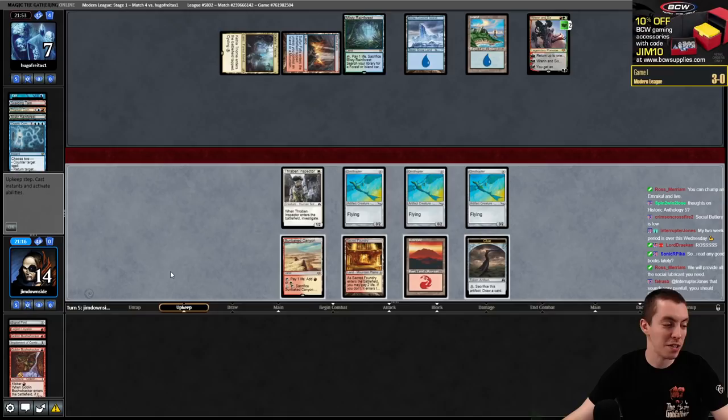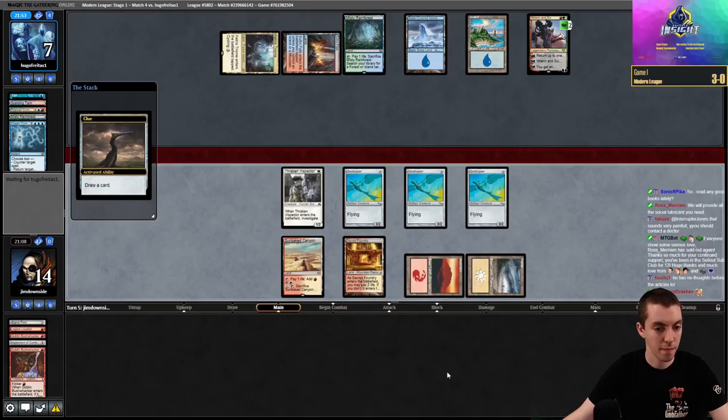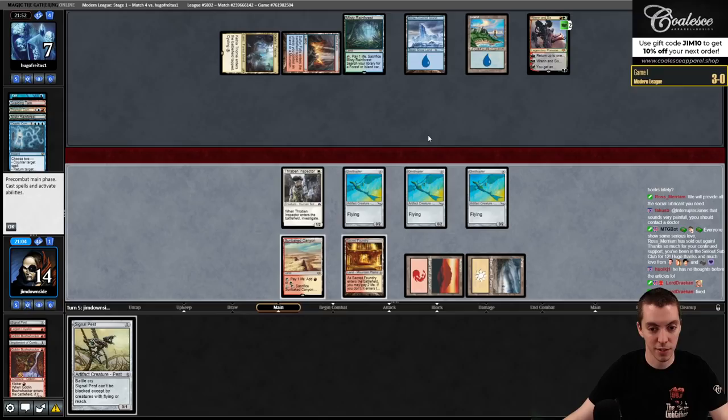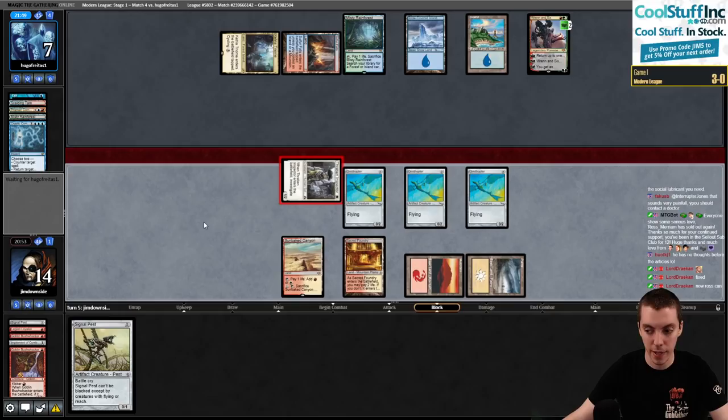So, crack the clue. Start there. Signal Pest? Sure. It's not very good against Ren 6, unfortunately. We're in a bit of trouble here. Too many Thopters, not enough payoffs for the Thopters, and the Prismari Command was backbreaking. Just actually backbreaking, unfortunately. All right, we're going to attack the Ren 6, so they have to at least get rid of it to kill the Pest.